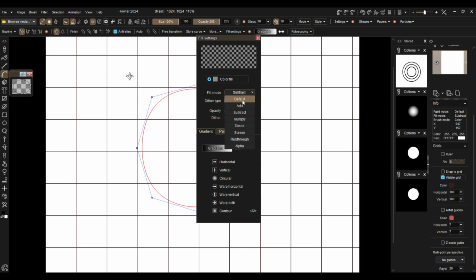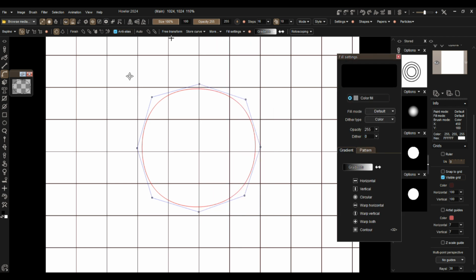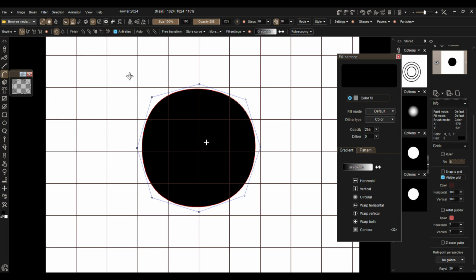See, it was in subtract mode. Of course, that didn't look good. Let's go fill it. All right, so that's going to be an option too, perhaps. Then we could apply some transform. I think we can right-click that. No, that's not it. I thought there's an option to transform all of these points at the same time.